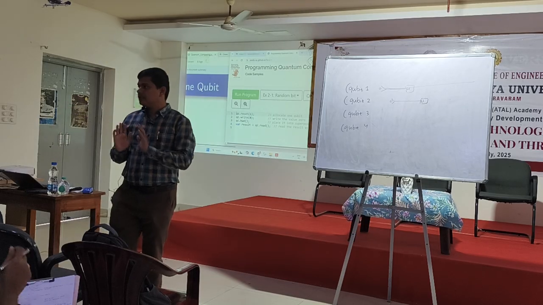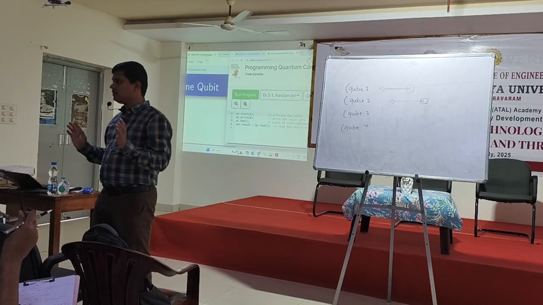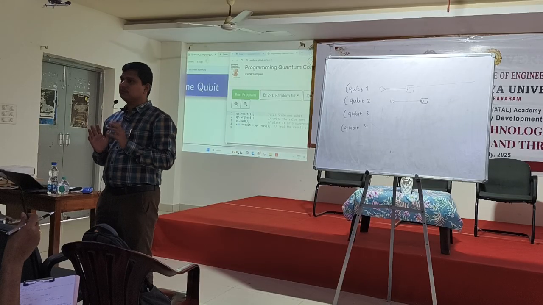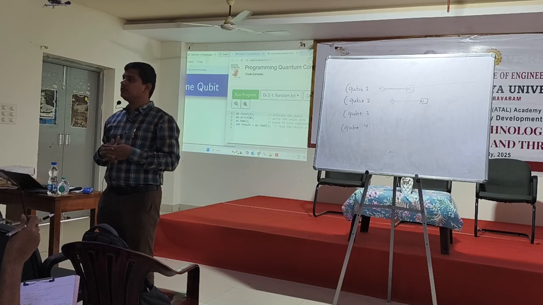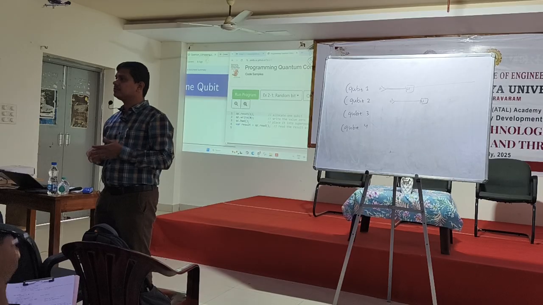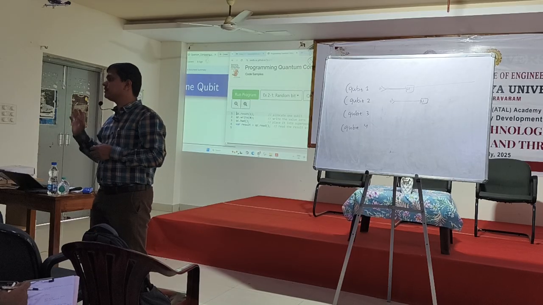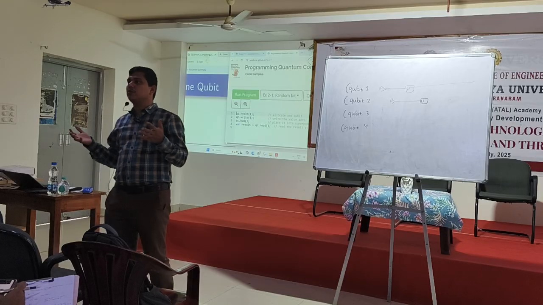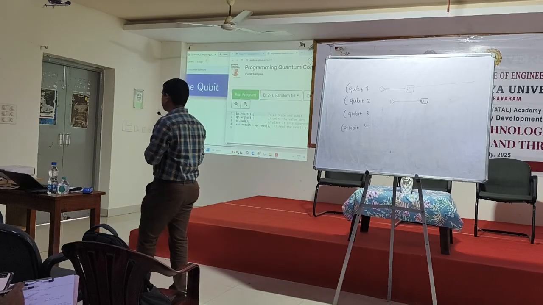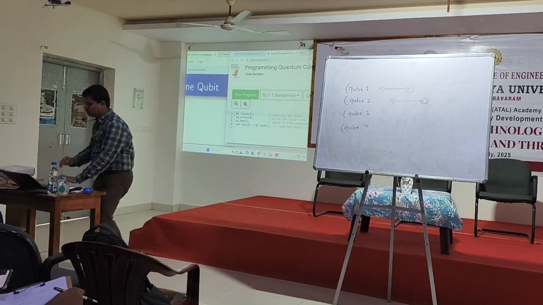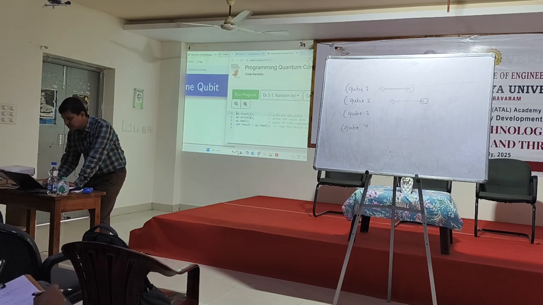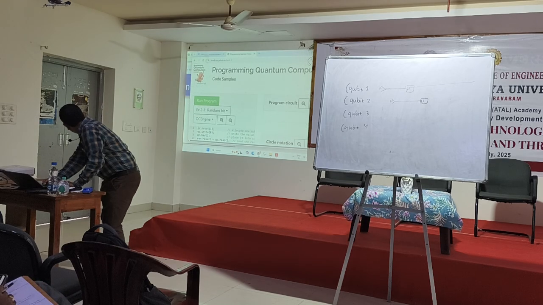It is not possible to expand. In an actual computer, suppose my quantum computer supports only 10 qubits, so this value will range from 1 to 10, it will not exceed 10, because it cannot hold more than 10. So in order to allocate any qubit, you will write QC reset, and within brackets you will mention 1.